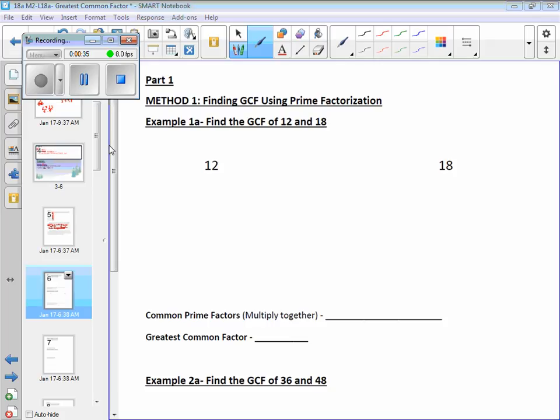And there's a method. So if I wanted to find 12 and 18, first of all, can you do 12 and 18 in your head? Yes. What number is the highest number that goes into both? Put it off to the side for right now so we remember it's 6. But I'm going to show you how it works with prime factorization so you know how to do it.